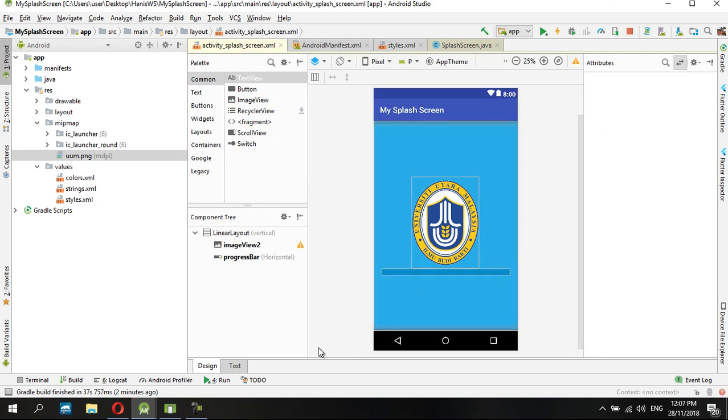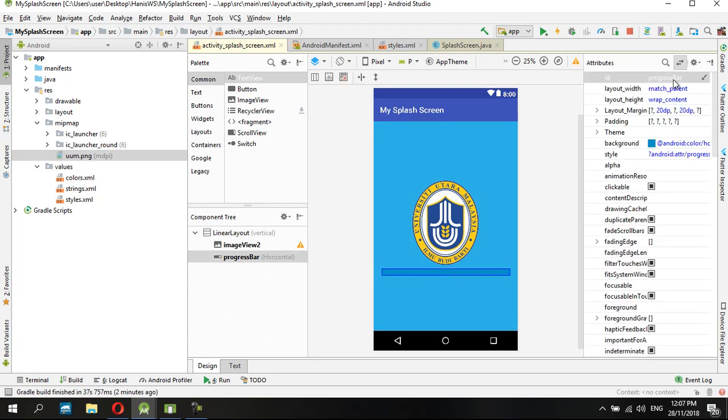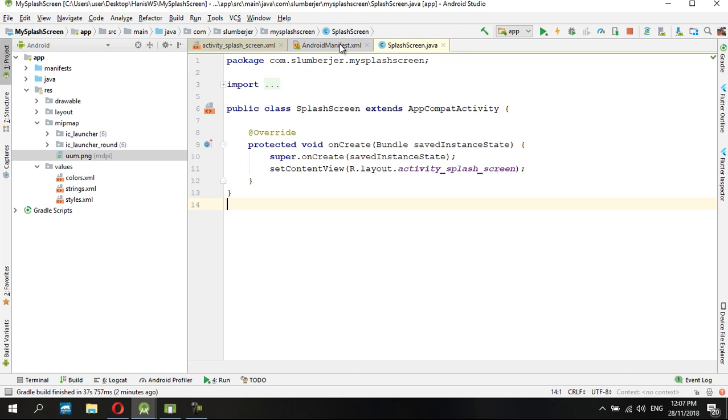Alright, now we need to deal with the progress bar. We need to make sure that we have the progress bar ID correctly set, and then go into our class.